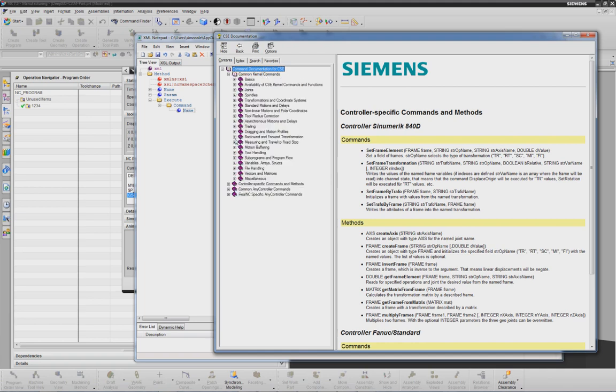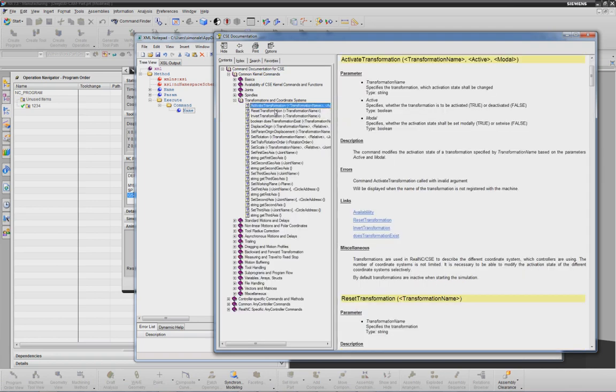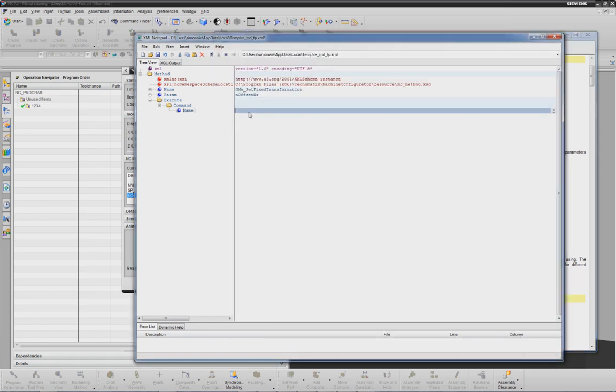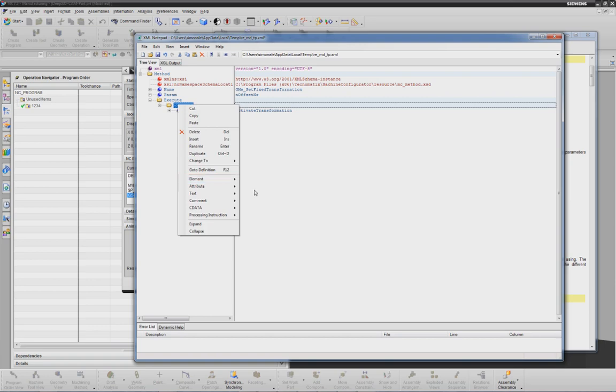If you look that up in the documentation again, you find it, where is it here? Transformation, activate transformation and reset transformation. So we need activate transformation.